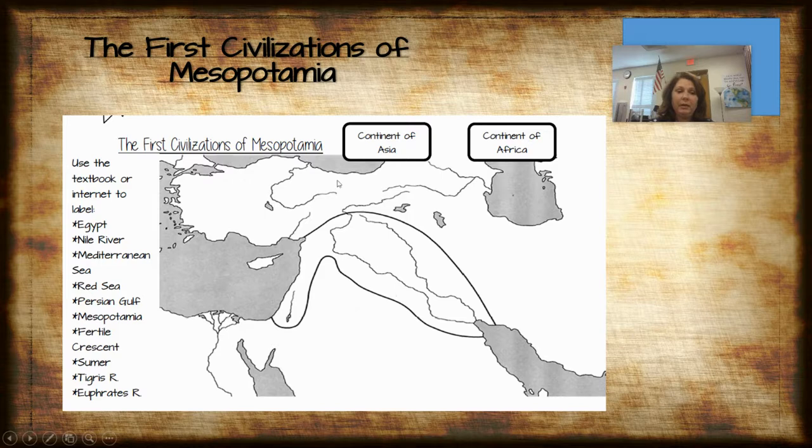When you're labeling these areas, you may not put a number there. I need you to write small and then do that. So I don't want numbers, just the words placed where they are. However, you may use smaller abbreviations, like you can use R for river, and you can use S for sea, and G for Gulf, but you need to put them where they go, okay? So use the maps that you have, use your resources, and then write the word where it needs to be. Write small, don't write too big, so that you have room for everything. Pause the video and do that right now.